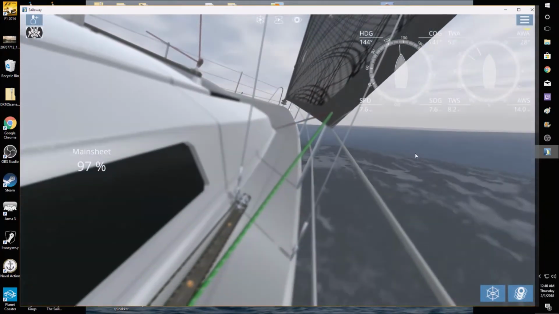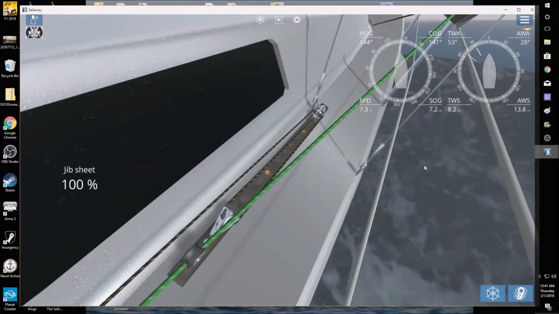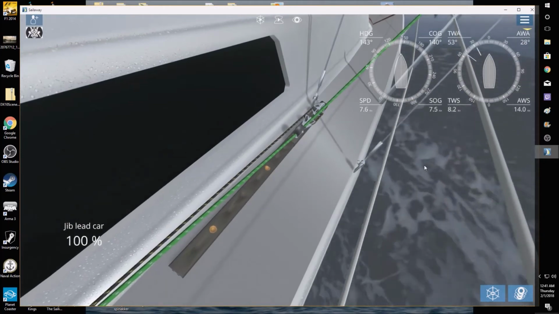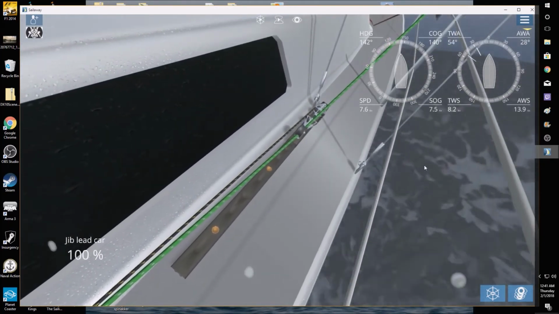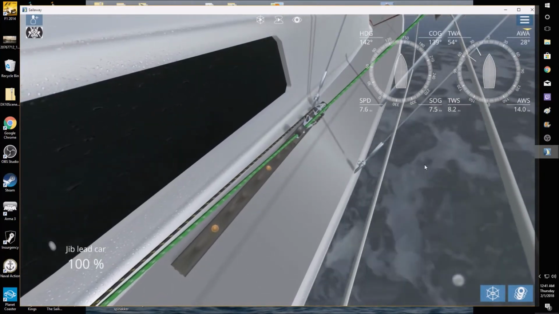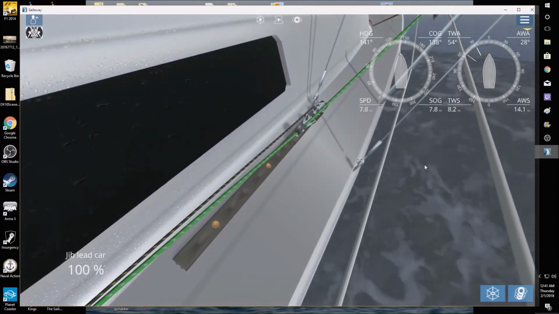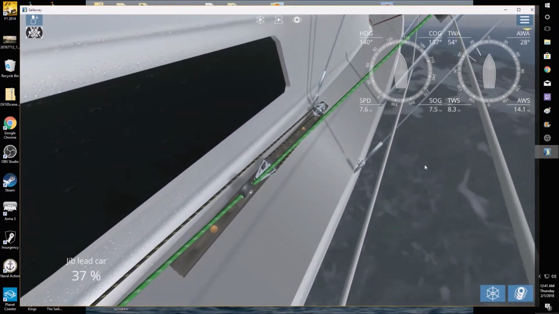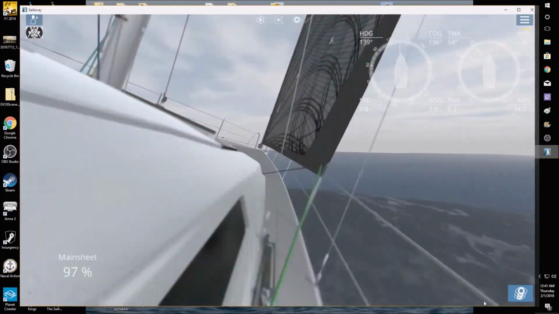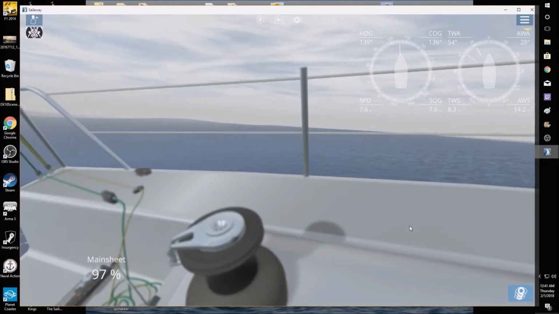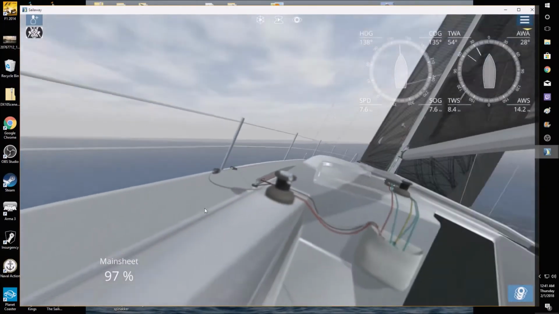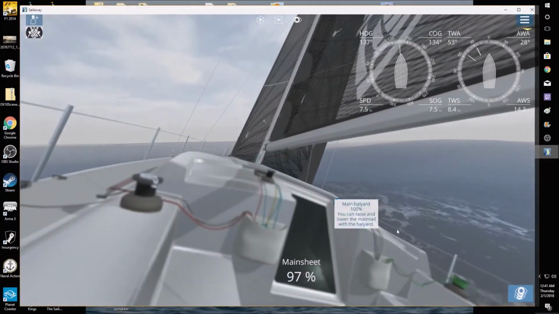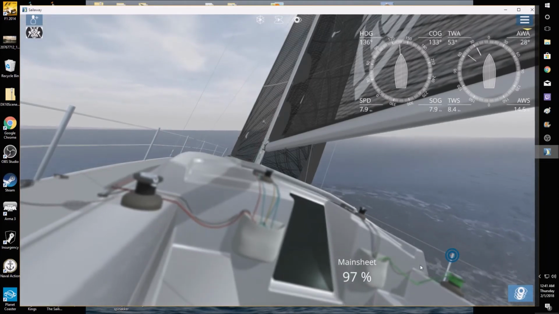And if we watch our speed while we do that, we're doing about 7.5 right now, and let's play around with that jib lead car. Let it out all the way and watch what happens to our speed. So it went up a little bit, 7.7, 7.6, nothing much. But if we pull that back about halfway, still not affecting it that much. So really the trim is just like a 0.1 here and there as far as speed. As long as your telltales are flying back, you can play around with things. What else do we have to go over here? Am I missing anything?